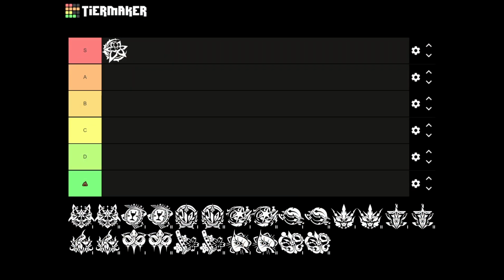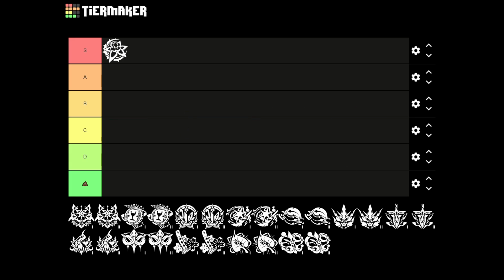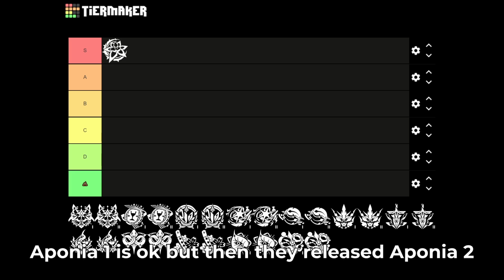There's a signet that prevents the stacks from dropping, but you have to perform a QTE, which only a few Valkyries can do. The first core gives damage bonuses, and the enhanced signets buff either the basic attacks or the ultimate attacks. Honestly, nothing special, so this is probably C or D tier.